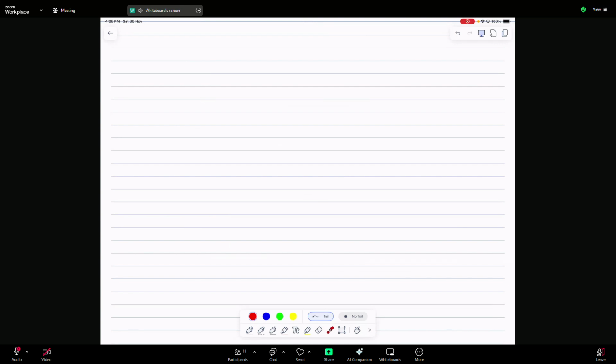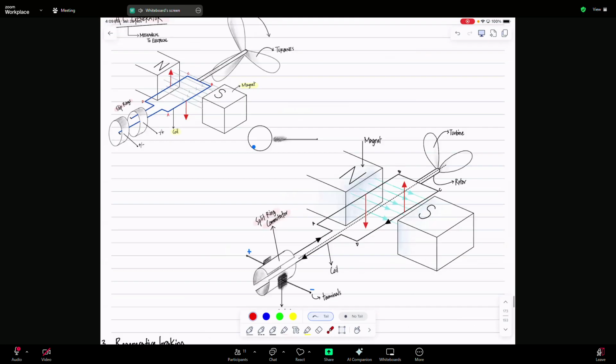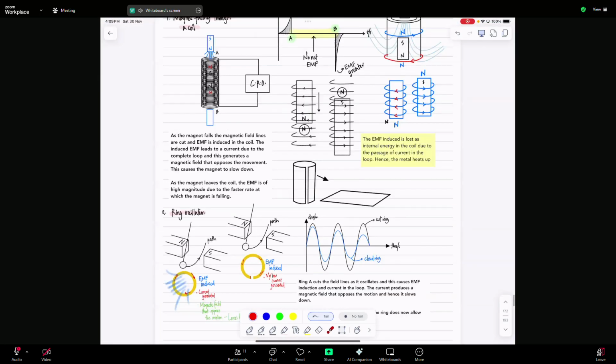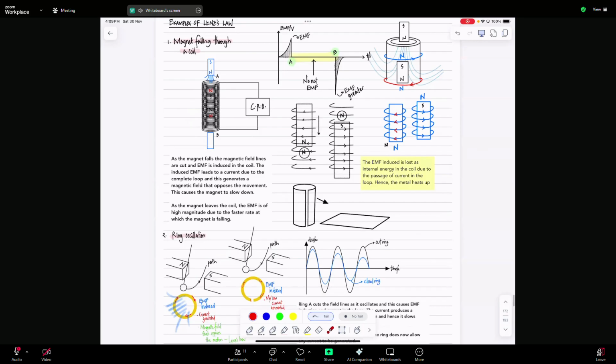And right, so আজকে transformers করব, which is actually part of the AC topic, but I'll start here because it's connected. Right, so before I start the transformer, do you have any questions from induction? Last class we went through these different examples, right? Lenz's law. So কোনো question থাকলে আমাকে বলতে পারো regarding Lenz's law.